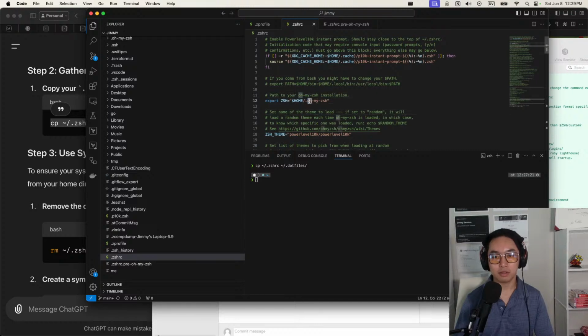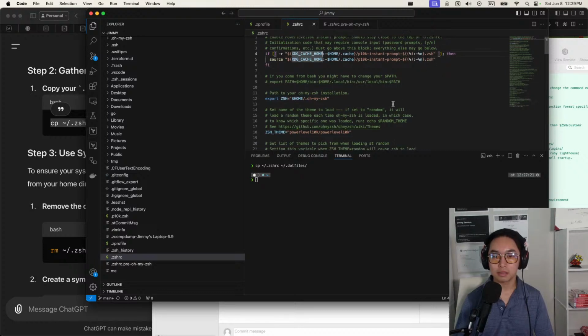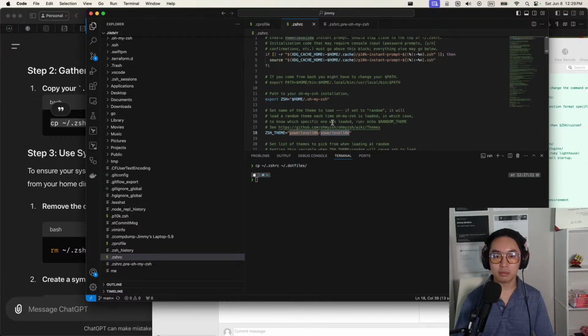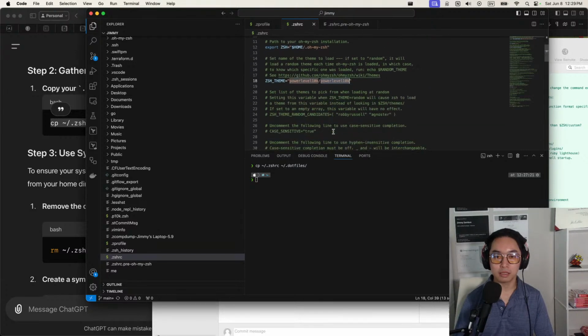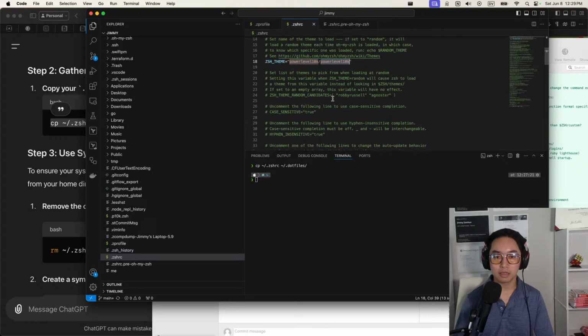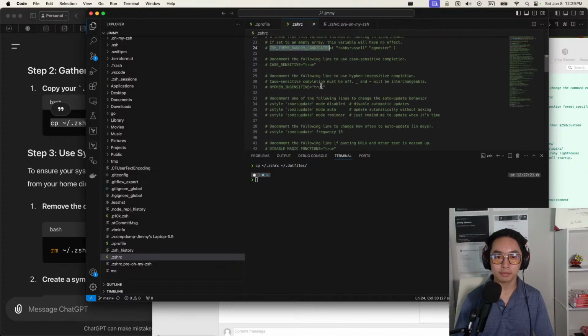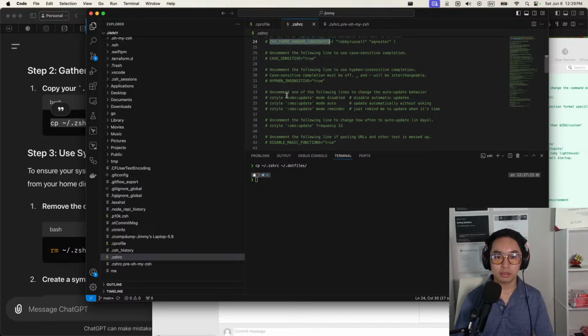And I also have Oh My Zsh. What is this? Okay, that's my theme, Powerlevel10k. That comes from Oh My Zsh. Random candidate. That's if I choose it to be random. I don't need a lot of this stuff, to be honest. What is this? Unstyle to change the auto update behavior.